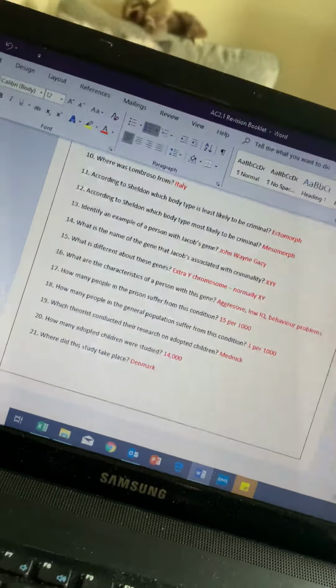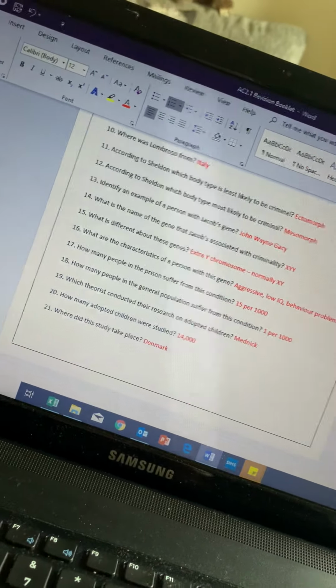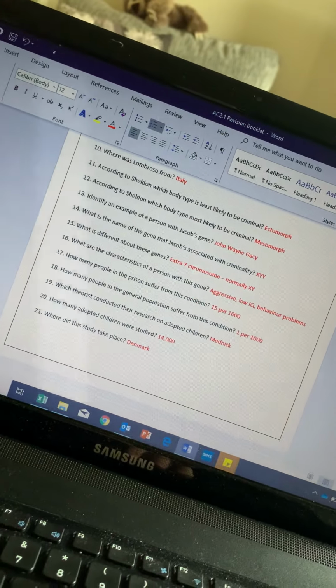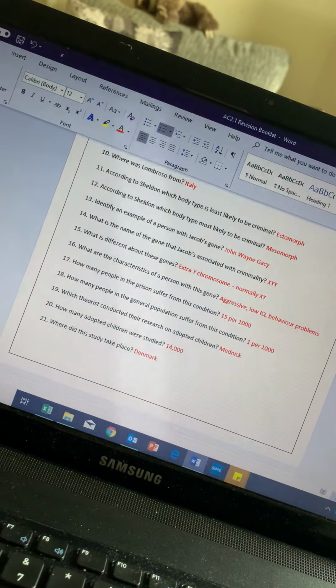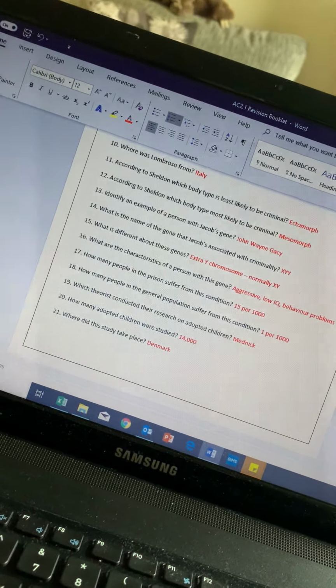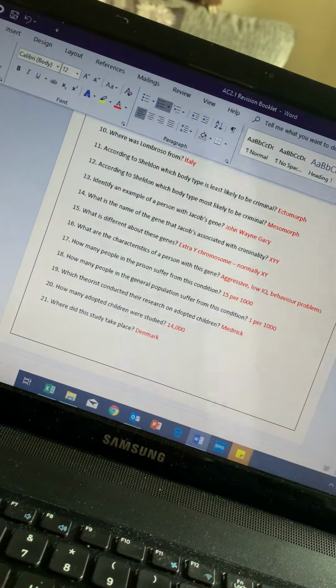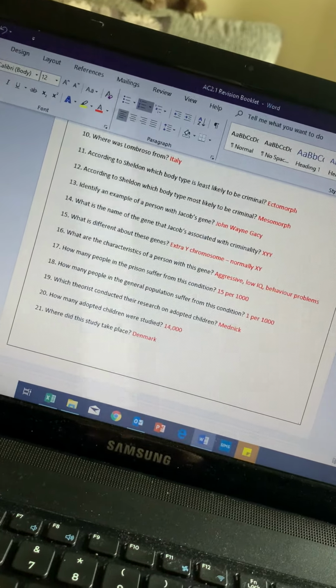So hopefully you haven't done too badly on those. What I suggest you do, if you're not doing this already, is do them without your notes. Go back and mark them with your notes and then have another go, maybe in 2 days' time, just to see what you're remembering and what you're retaining, just like we would in class anyway. Okay.